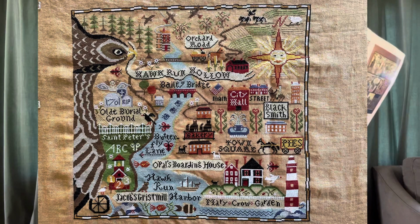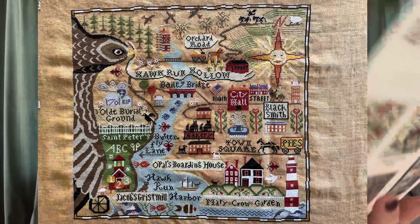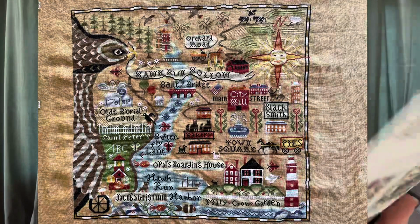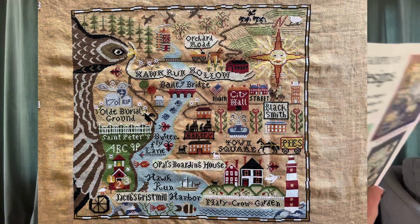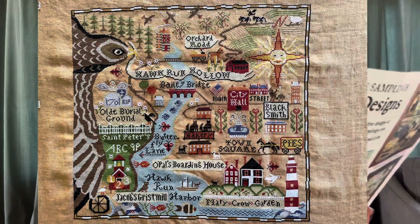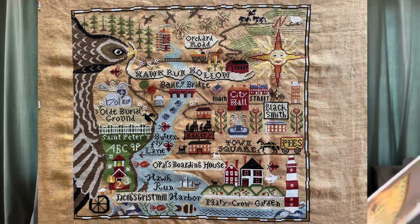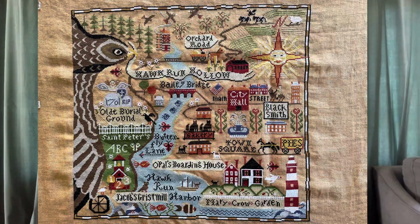Over the break before school started, I had really worked on the Mary Crow garden and the house on top and the little tiny dog and the butterfly. There was the horse and town square, the bakery. So these are all things that I recently finished. And it was so enjoyable, everyone.